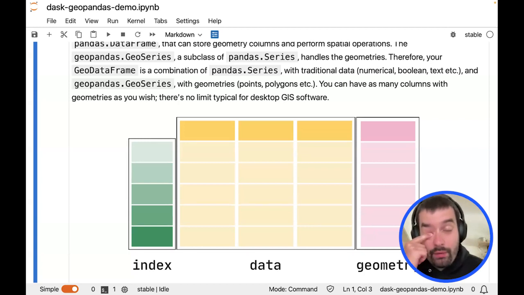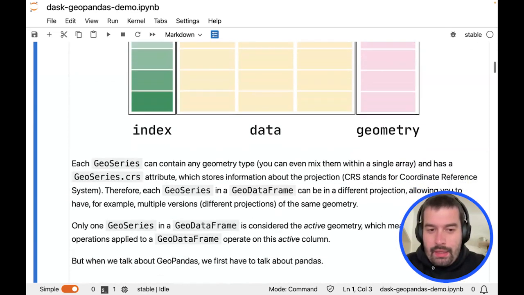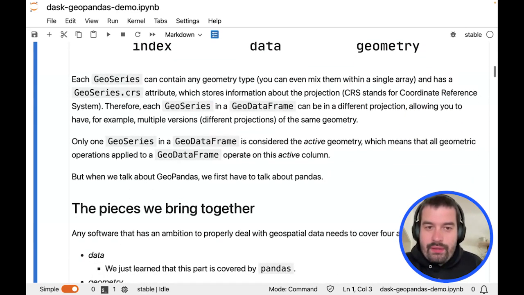So if you are aware of GIS, ArcGIS, QGIS, software for geospatial analysis, GeoPandas is kind of its PyData alternative. I'm going to go quickly through this.